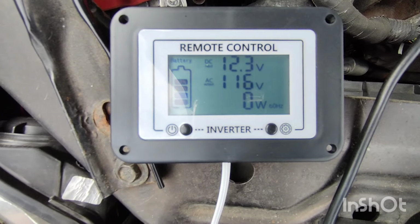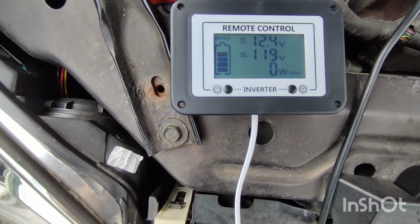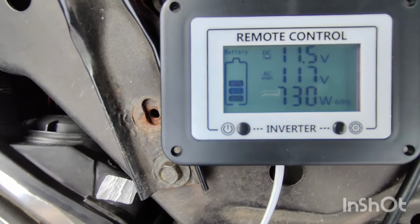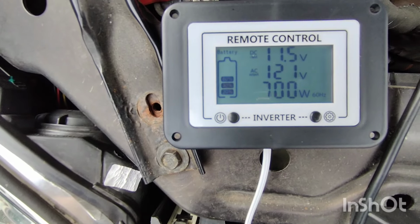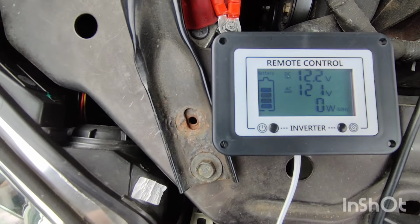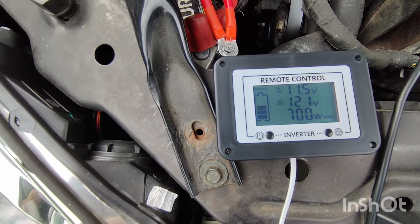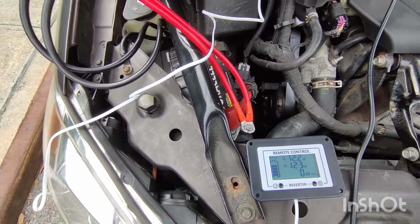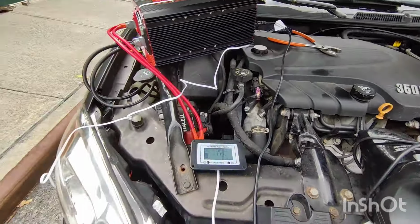Now, as you can see, the battery on here dropped one bar as soon as I turned this vacuum on, and this started reading the watts of the vacuum. 700 watts. So that's how many watts it's kicking out. Now you can turn on the car. So let's do that right now.